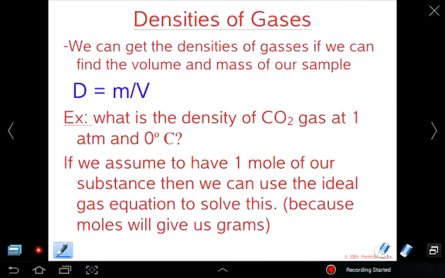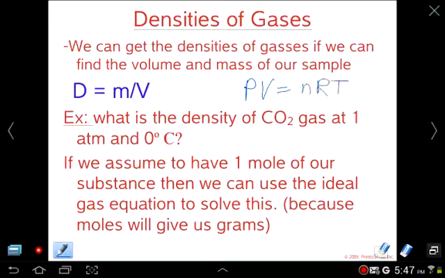Chapter 10, Lesson 4. In this lesson we'll talk about two important concepts. First, the density of gases, and then we'll talk about the molar masses of gases, which are related to the density. Both of these concepts draw on our previous discussion of the famous gas law equation PV equals nRT. Really, these two concepts are an extension of PV equals nRT.